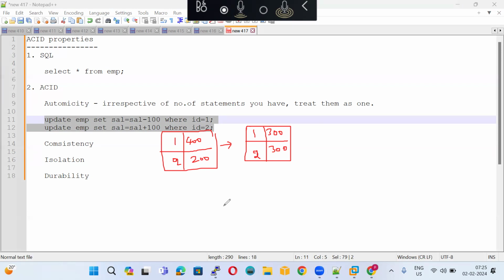For example, if the first is executed successfully, the amount is deducted from my account, but is not credited in my friend's account. This is a failed transaction. So if for some reason the first executed successfully and the second failed, roll back your first. That is what atomicity says. You'll get your money back after some time if something goes wrong with your transaction in Amazon or Facebook or Flipkart, whatever it is. That's ACID, atomicity.